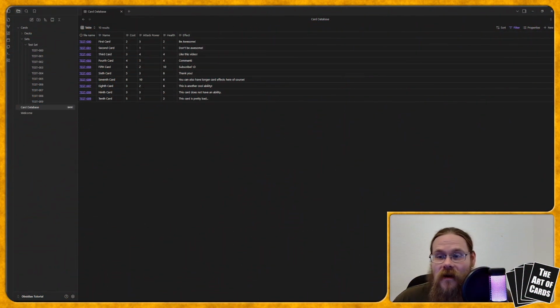All right, so we got our cards here, and the next thing I then want to show is how to export them. So export them from Obsidian and into a CSV file that you can then use in any third-party software that would require it to read the data from, because obviously they would not be able to read it directly from Obsidian. So that is luckily quite easy, and you can simply just, if you have your view here, you can go up to the results, and you just click on that, and you will have the export CSV here, and it is that easy.